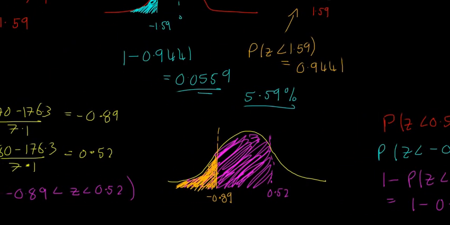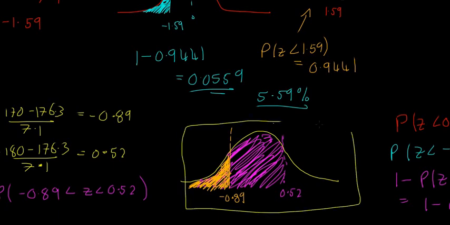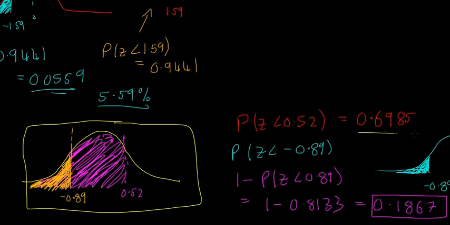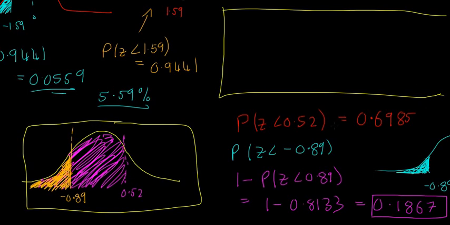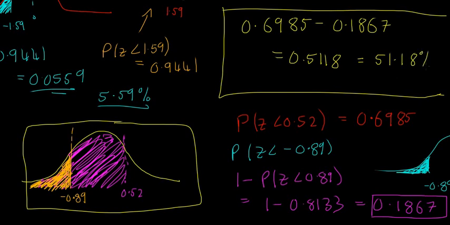Okay, so this is getting a little bit messy, sorry about that. But if we go back across, the reason we were doing this is we're trying to find, if we look at this one here in the middle, we're trying to find the area below 0.52, which we got is 0.6985, here in the red. And then we want to take away this orange bit here, which is 0.1867, and then we'll be left with this purple bit in the middle, which is going to be our answer, the people that are between 170 cm and 180 cm. So 0.6985 - 0.1867 = 0.5118 or 51.18%. So that's the amount of people that are between 170 cm and 180 cm.